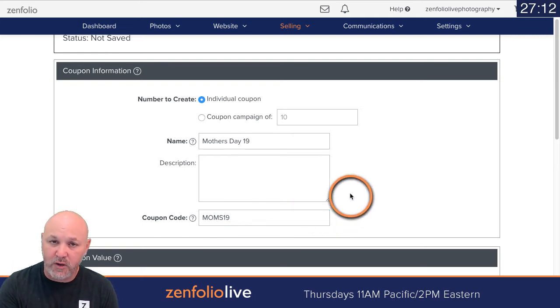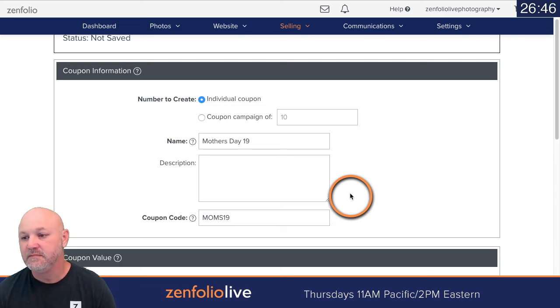Anytime you create coupon codes that you might use the next year, like something for Mother's Day, I definitely recommend tagging it at the end with the year. That's going to help you with your reports. But also, once a coupon code has been used, it can't be used again. And so tagging it at the end with the year or maybe the month is going to let you use that Moms for your coupon code again later on if you need to. So really important to remember that.